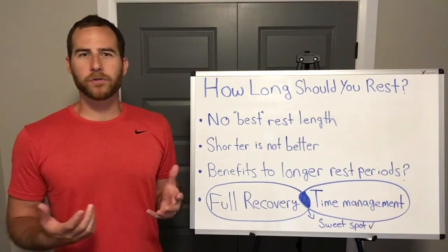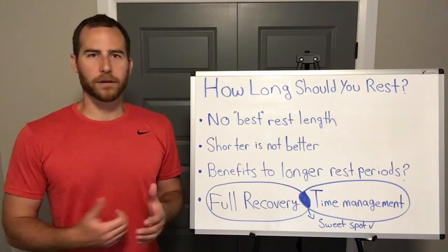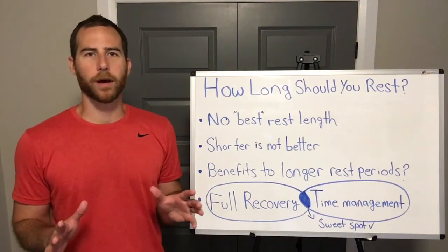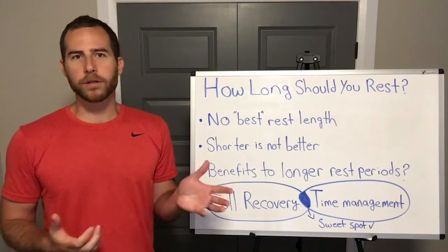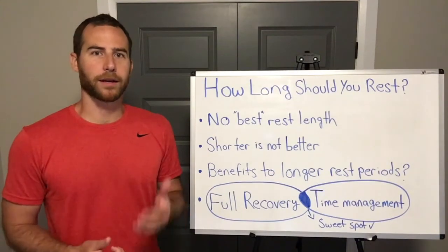And this style of training gets a lot of hype because fitness studios and boot camps and places like that will tout this method of training as being the most intense or burning the most calories, which, even if your goal is weight loss, is absolutely the wrong way to conceptualize and approach your training. But it is one style of training that is valid, it just shouldn't be the foundation, and it's an example of where a shorter rest break is the right choice.